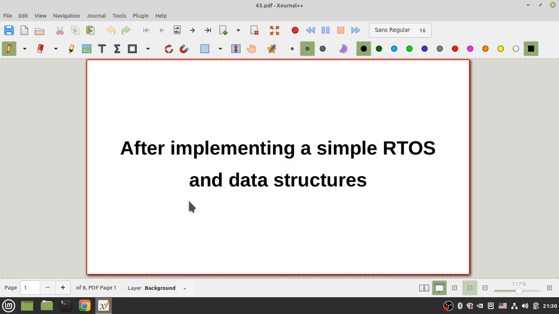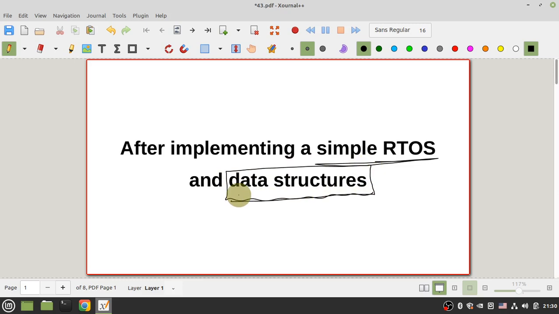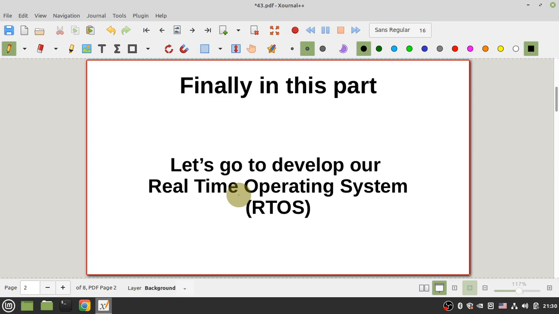In previous parts, I've implemented a simple RTOS that just does context switch by using tick timer, and I've implemented some data structures that I want to use in my operating system. Now after these parts, in this part 43, I want to finally talk about a real-time operating system.